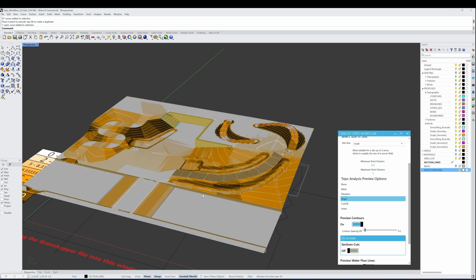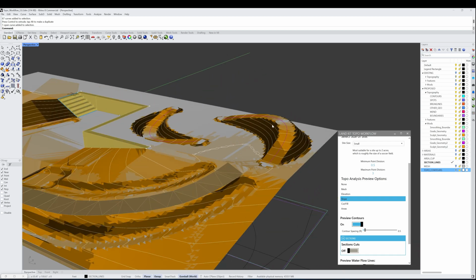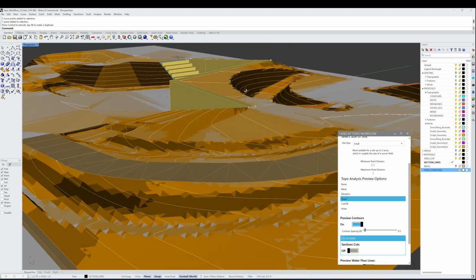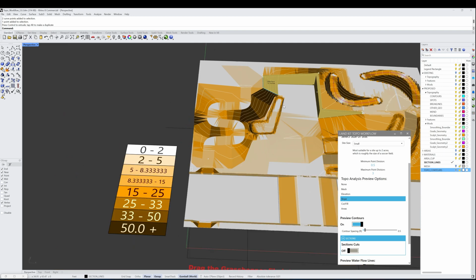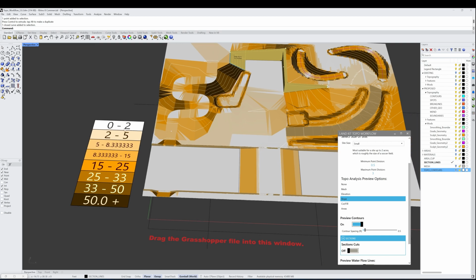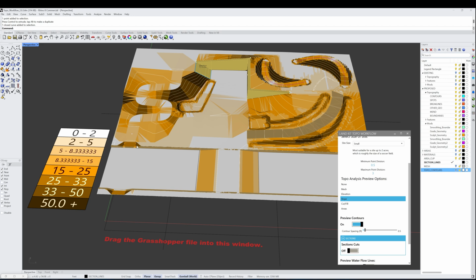We can switch to the slope preview, which allows us to see the different slope values on our site while we're working. So you can actually now visualize those slope values that we've input directly into these modifications. And so if I were to adjust this wall here, you can see it's going to adjust our topography and automatically update our slope analysis preview. So there's a lot of benefit to being able to see those slopes live, and then also having a legend here that indicates what the different slope values mean by their percentages. So we can see the color relationship between a 0 to 2% slope here in this almost white color. And then as we go from whitish beige onto these darker browns through the oranges, we can see the different values and categories of slopes that are available to us.